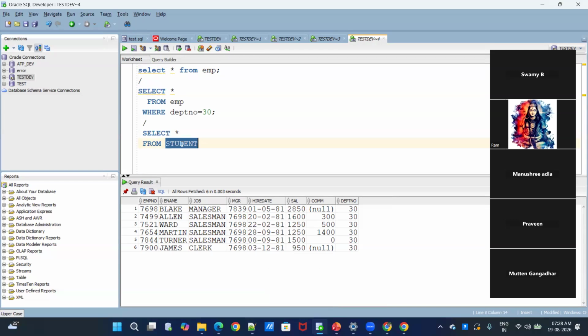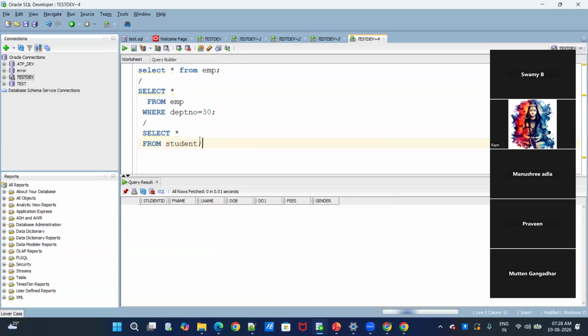Either way we can use, but the Oracle standard is keywords in caps, and user defined names like table names will be in caps letters. Okay, so now there is no data, so we are going to insert the data.